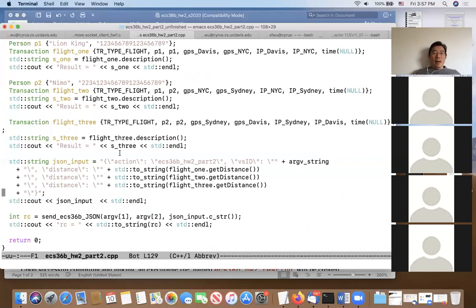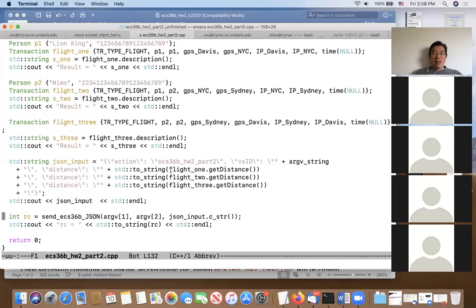So what I have here is that I construct, you can see I start to construct a JSON. I'm going to send it to the server for homework assignment number two, part two, so I can validate whether you actually calculate the right GPS location. You can see that now I don't have to do this backslash whatever in the terminal, but I can just use my C++ program to construct a JSON this way. It's much cleaner for me to do that. So I'm using the C++ string interface to do this.